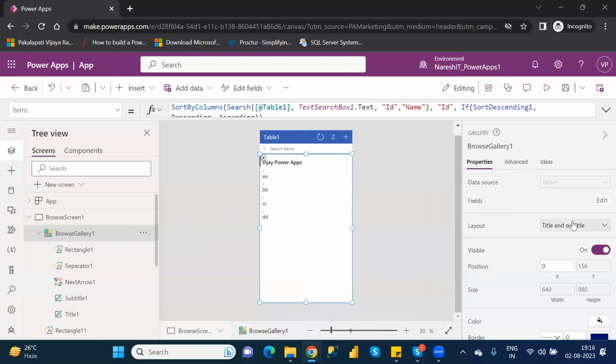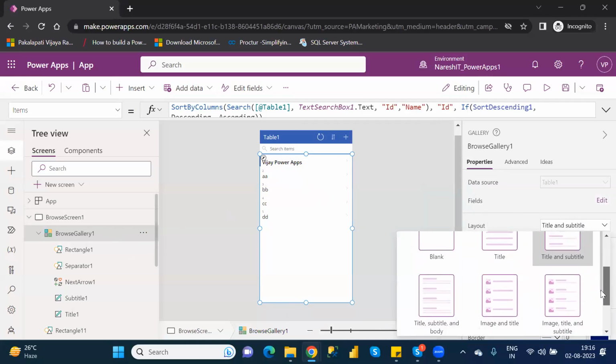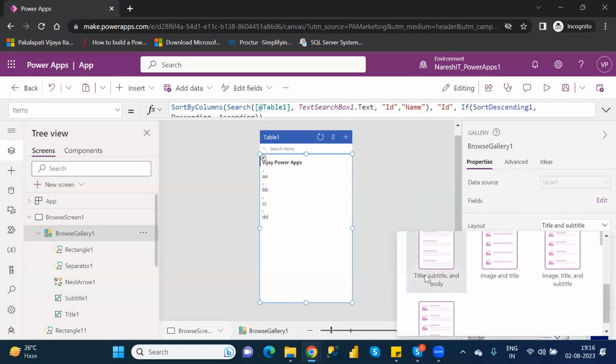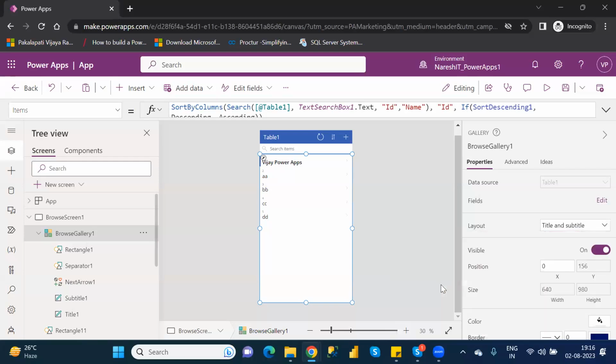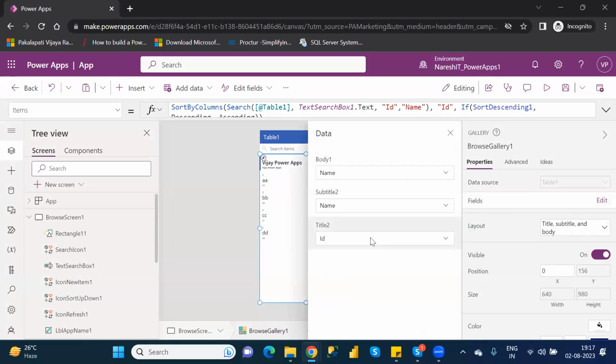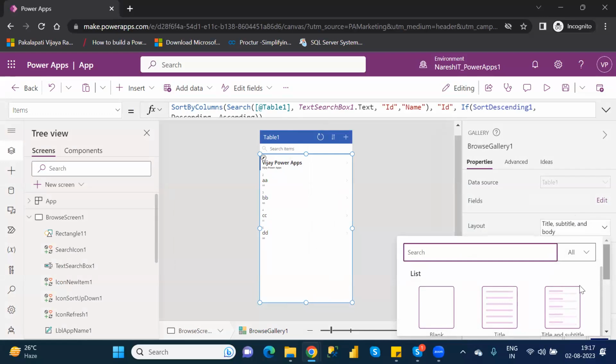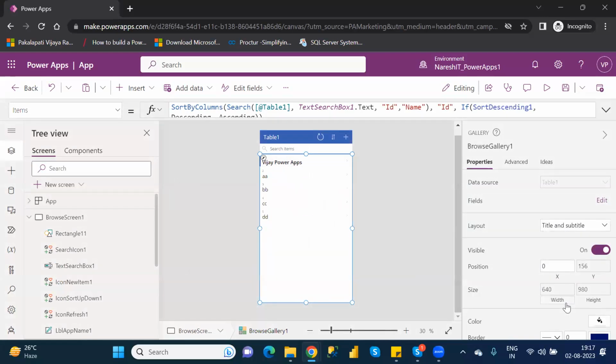Suppose your layout is selected, like there are different layouts. Scroll down and click on this one. Suppose I want to see a maximum of 3, you can show it. Title, subtitle, body, like that you can take this layout. After taking this layout, then automatically those related columns will come here. But here in the data source itself, we have only 2 columns, right? You can take the layout as a two-related one. Understand? That means title and subtitle is enough. No need of taking multiple columns.